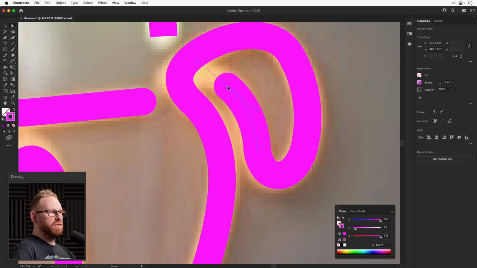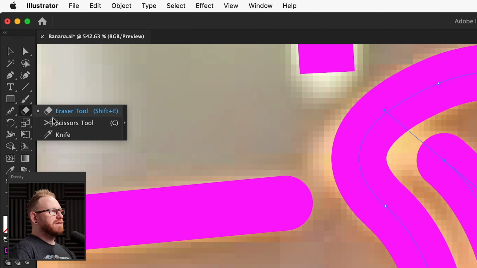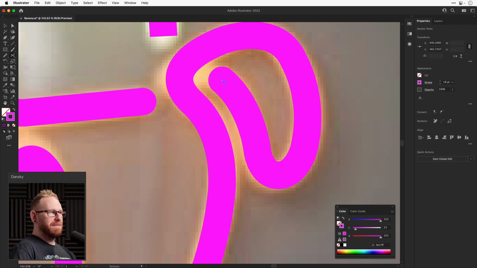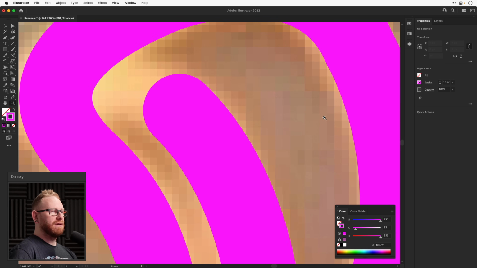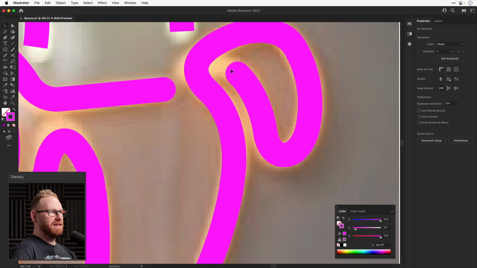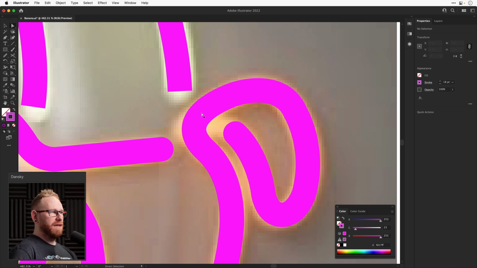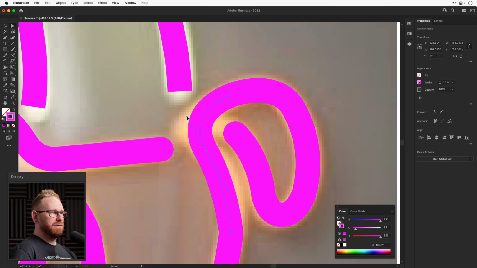Now I could just move this, but if you don't want to move it and have that upset your curves and everything, what you can do is grab the scissor tool and use that to make a cut. It adds another point on the path. And then I can just delete that very end one. Oh, and it's gone. And that's one way you can shorten a path. And you can see there that width is pretty consistent. I'm happy with that. And then I can just direct selection tool these around.